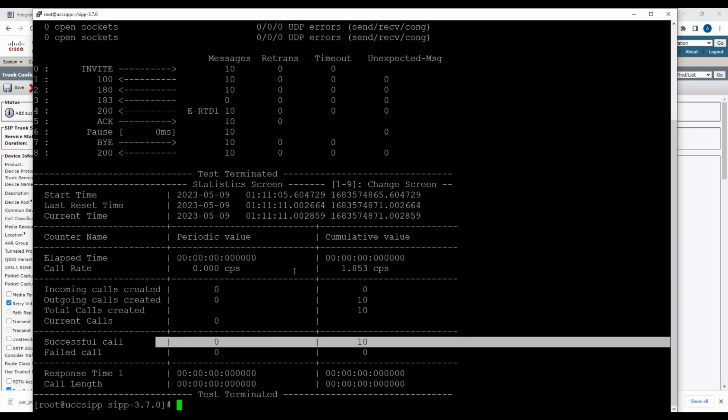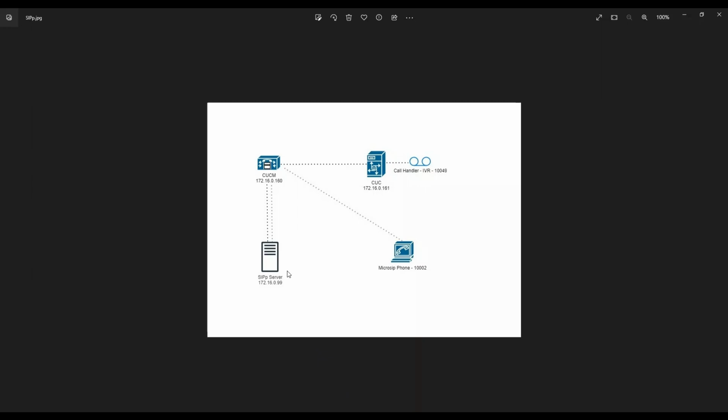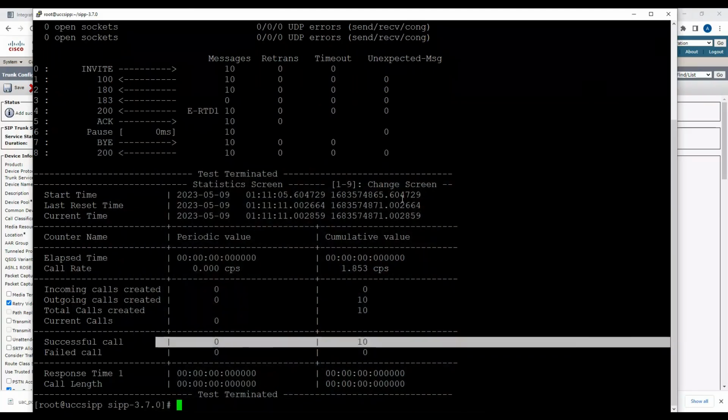So this is what it talks about. All the 10 calls were successful, but we received only one call, because when I was talking on the call, at the same time the other calls went to the voicemail. To give an example, the first call came here and I answered it on this phone, and the remaining calls went to the voicemail because at that point I was talking on the phone. Hence it says those were successful calls.